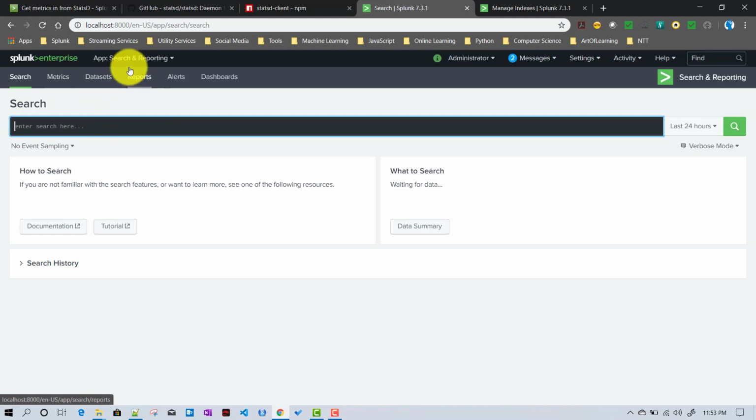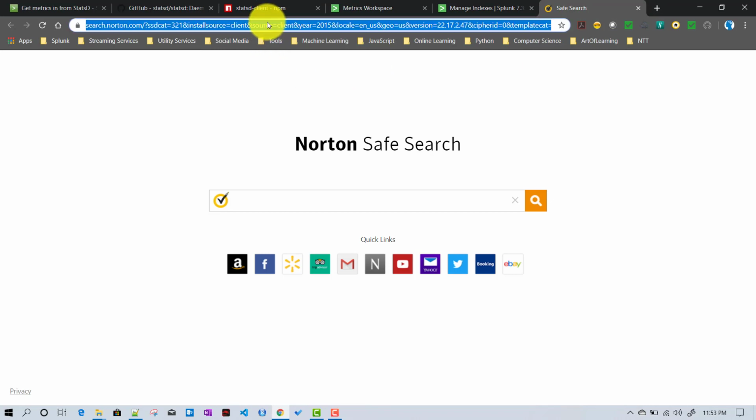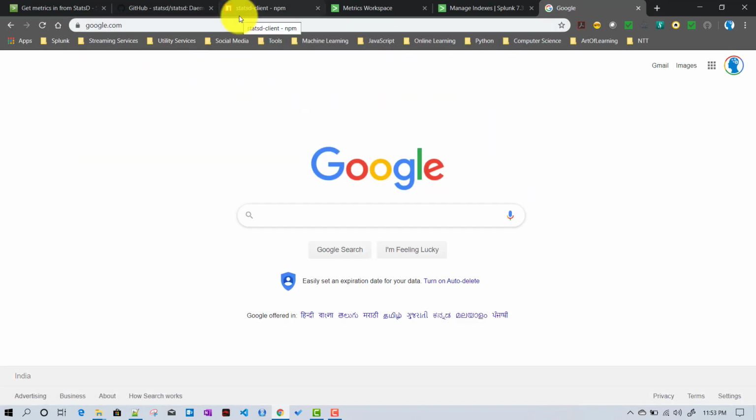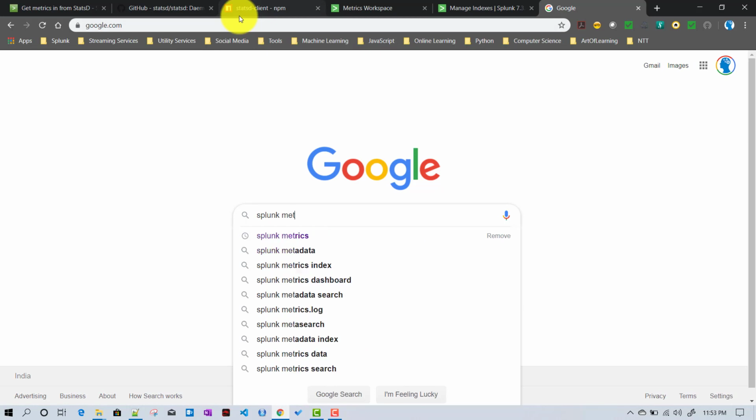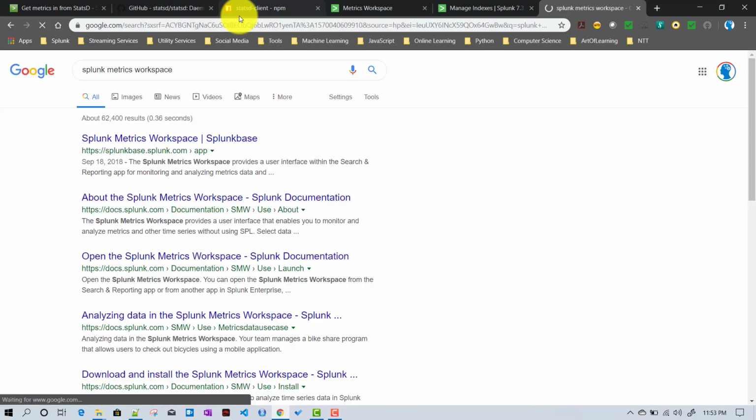If you go to the Search and Reporting app, there is a tab called Metrics over here. This will only appear when you are on Splunk 7.3 and above. For older versions of Splunk, you need to download a particular app. If I go to Google and search Splunk Metrics Workspace, you can download this app from Splunkbase and install it.